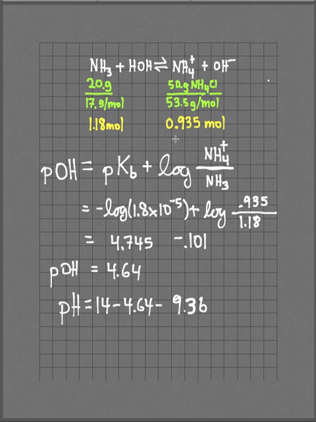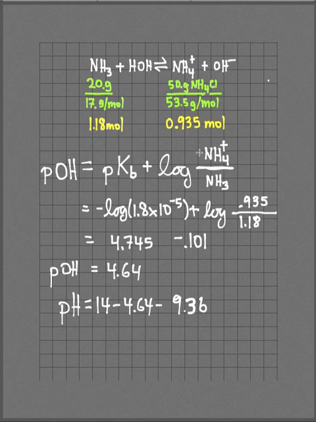Here's an example that we might see somewhere else on a different video or different topic, but I can use it. If I had 20 grams of NH3 dissolved in the same water as 50 grams of ammonium chloride, change grams to moles, and I have 1.18 moles of NH3 and 0.935 moles of NH4 plus, ammonium, in the same beaker of water. That serves as a buffer. This is the conjugate acid of this weak base, and I can pull out the Henderson-Hasselbalch equation in the basic buffering form to figure out the pOH and find out the pH.